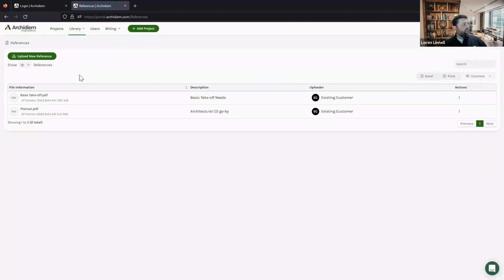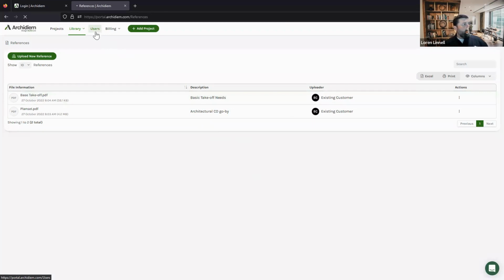We also have reference files. So, whether you're doing takeoffs or maybe you're a component design customer and you have specific files that you want set up, or you go by a design guide or a go-by layout or labeling schemes or any of those kinds of things, all of that can be uploaded here, so that when our designers or our technicians or anybody, estimators, get to your projects, they know to look for your reference files, look through your go-bys, anything that's referenced for those projects, and utilize those for your specific projects for our services.